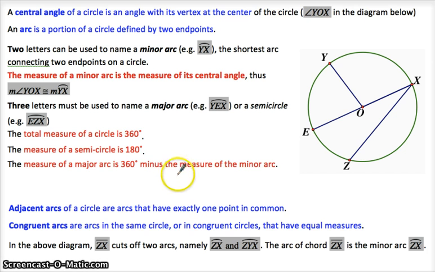Okay, guess what? More terms! Central angle. Okay, central angle is this thing. It's a good name for that. It's an angle at the center. So angle YOE. Oh, he said YOX up here. Let me change to YOX. That's a central angle. The one that he mentions here is YOX. That's this one.